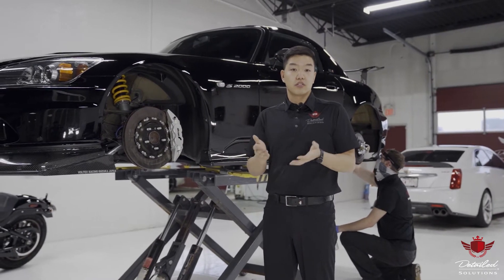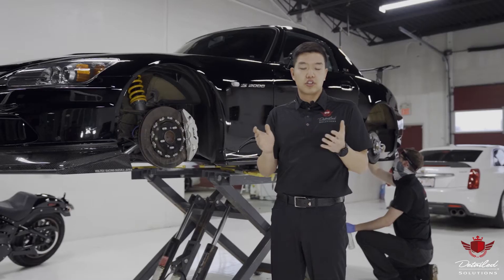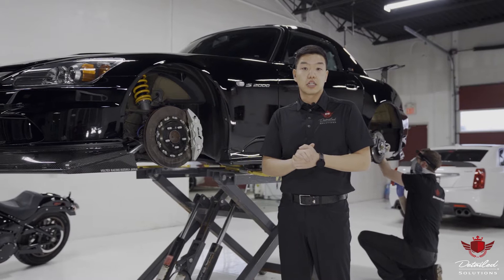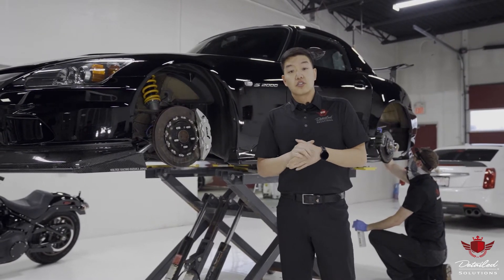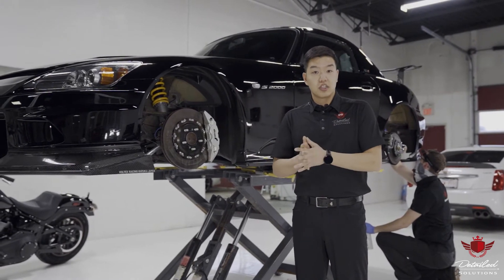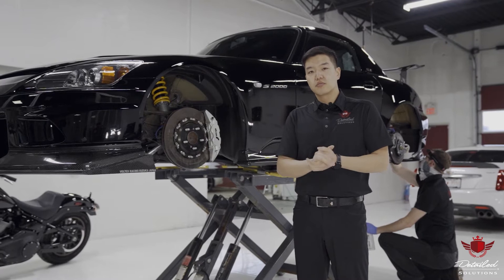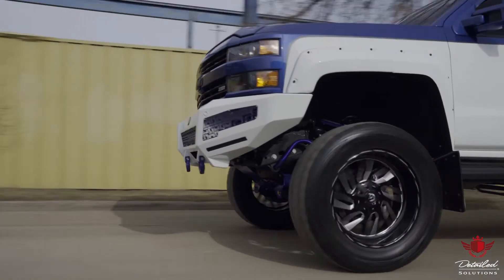Here are a few reasons why a ceramic coating is an excellent idea for your vehicle. Firstly, it makes your vehicle super hydrophobic — all the rigid surfaces become super easy to clean. It's a permanent protection against environmental damage to your vehicle. It's also a great investment into preserving the value and appearance of your vehicle. And lastly, but just as important, you'll spend less time cleaning and more time driving and enjoying your vehicle.